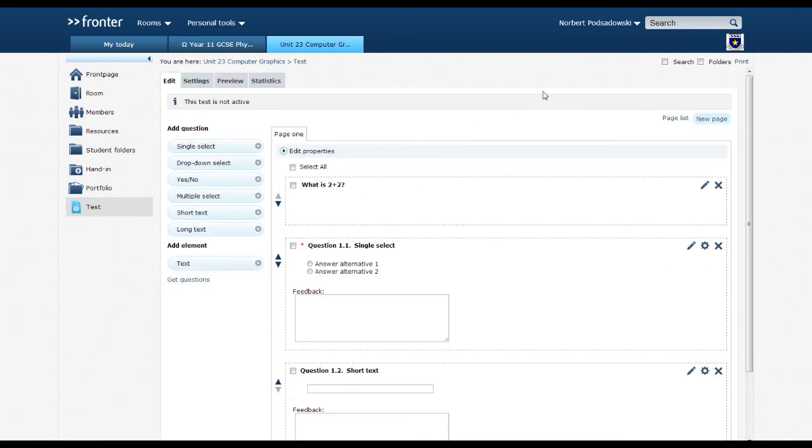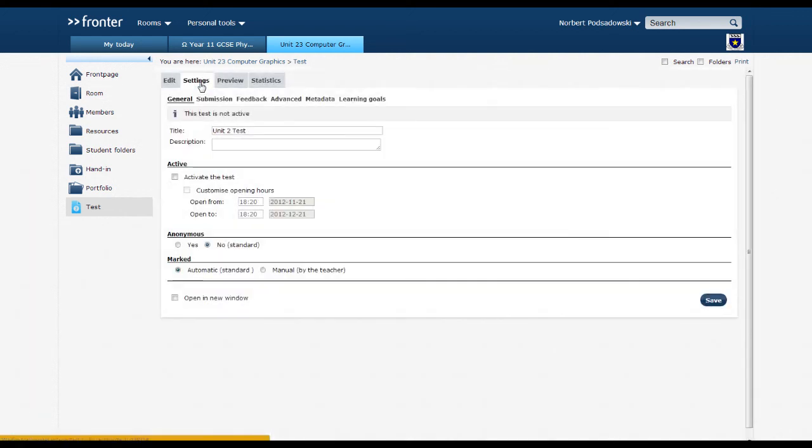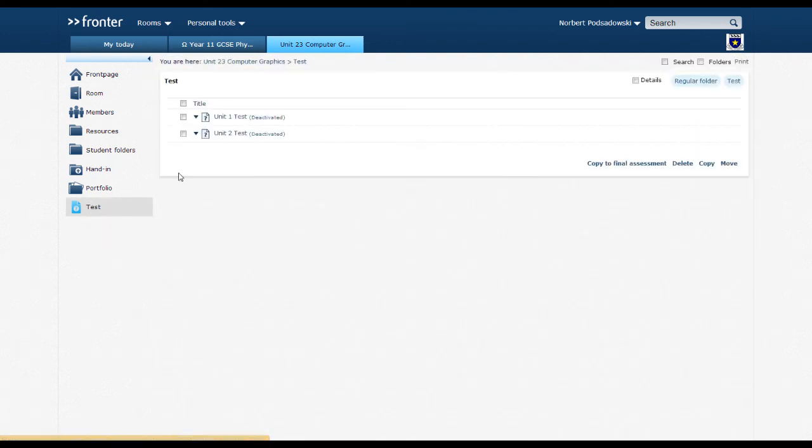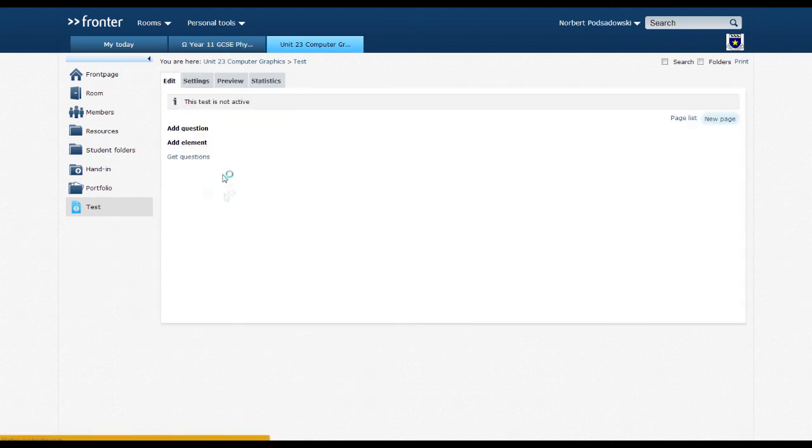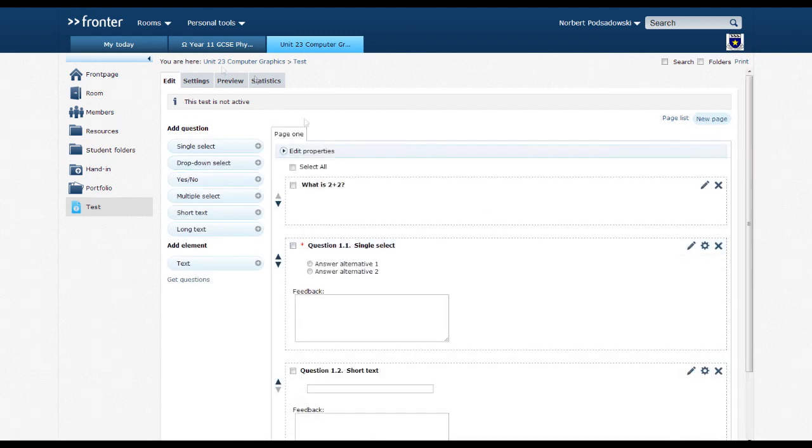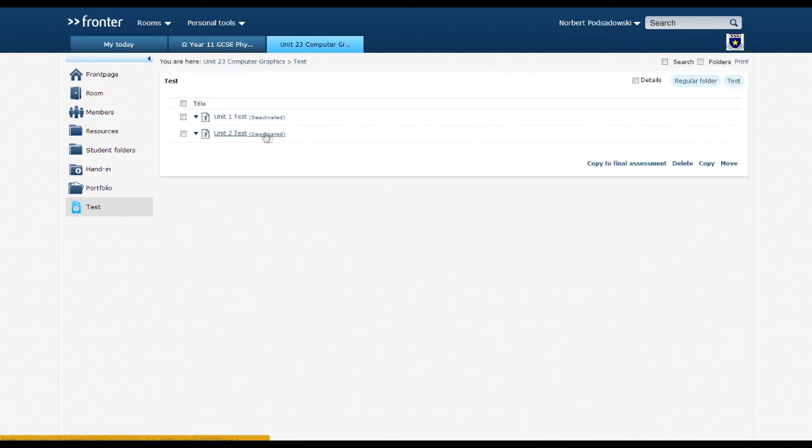So once you are happy with everything, you can simply press save. And this should all be saved already, so now we can go back into the test tool, and as you can see, our test is created and visible over here. We created a Unit 2 test, and our students can simply click on this test and take the test. Or, well, right now I'm the teacher, so I will be able to edit the test, but if your students click on this, they will actually take the test, and you will later be able to mark the tests.